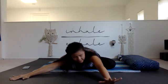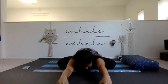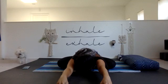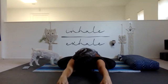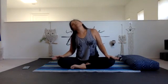Let's draw the hands back to the center. So you can extend the fingertips forward one last time, really deepening into the low and upper back here. And then gently start to walk your hands back in towards your body, allowing yourself to feel good. I invite you to take any movement in your seated pose. So we'll have moments in our practice today where you have your free time to flow and move. And this encourages you to dive a little deeper into the awareness of where you are in today's body, in today's mind.